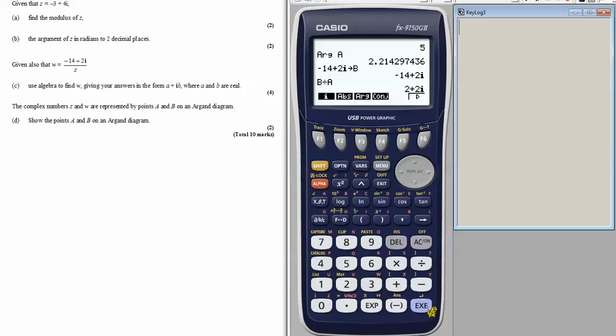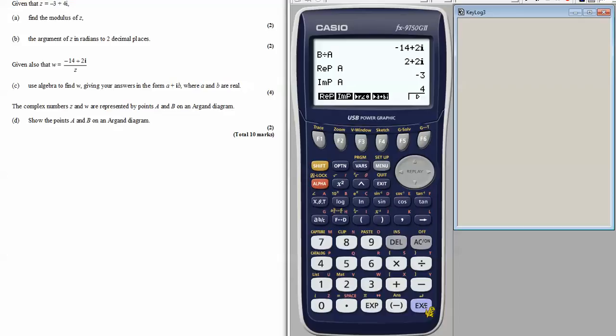Now the next bit, doing an Argand diagram, as far as I can tell, we can't draw Argand diagrams on our calculator. I'll look into it more, but obviously an Argand diagram is really straightforward. If you were in any way not sure, I don't entirely understand what the point of this is, but if we wanted to find the real part, you just press Re. So the real part of A is -3, and the imaginary part of A is 4, but obviously that's fairly apparent from A.